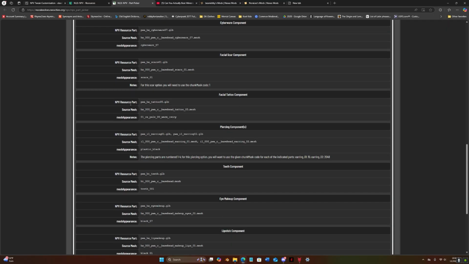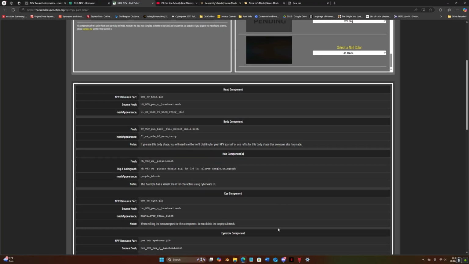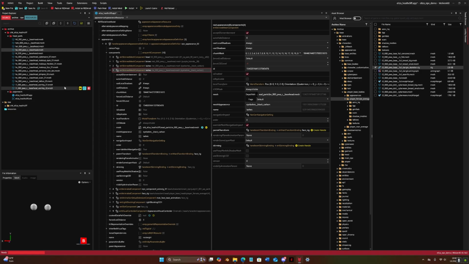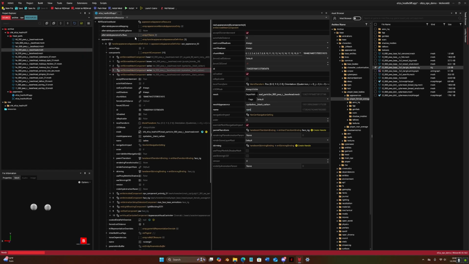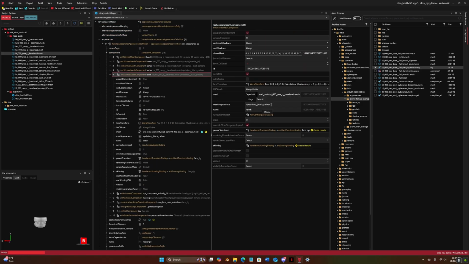Okay, so as you can see here, I've got all my components generated. And I'm just going to go through and copy down everything here, going through this entire list using the method that I taught you. We're just going to paste all of these in and create an entire list of components here. So we're just going to paste in the appearance. And we're keeping this chunk mask as is.